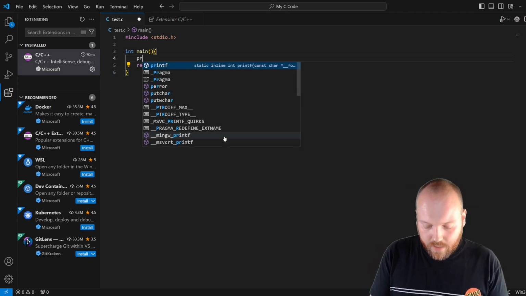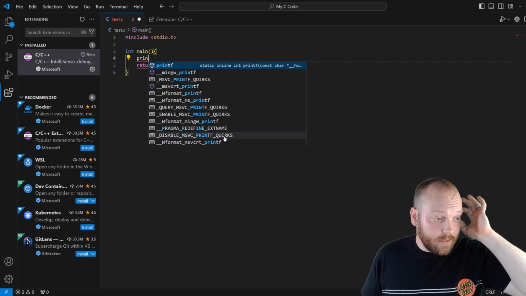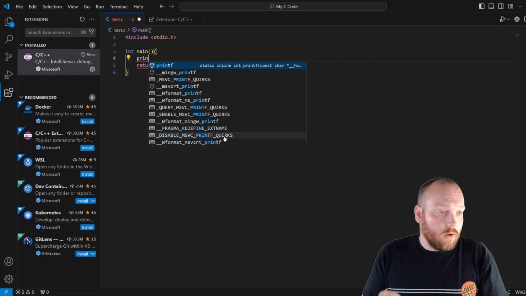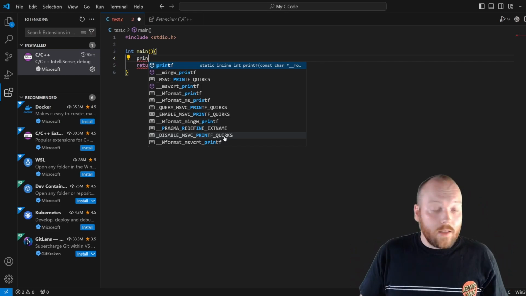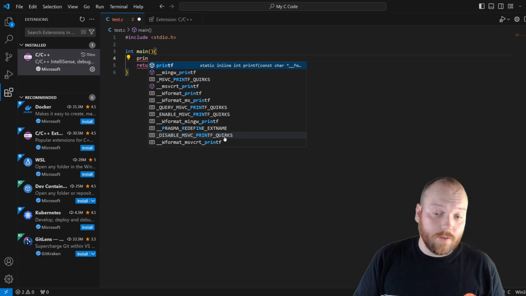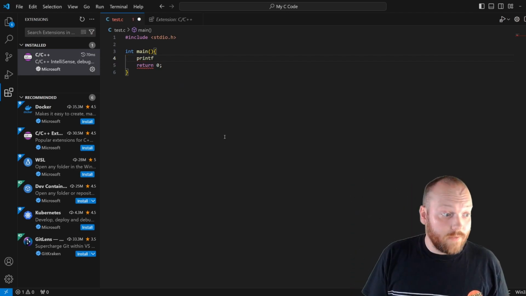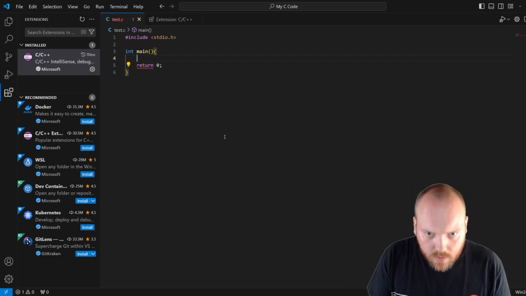If I write prin, look at that. It is now suggesting that I might want to write printf. This comes with IntelliSense, and I'll go over a couple more features of this, but this is why we want this extension. So I can just hit enter, and now that finished that for me. So we get some stuff for free.